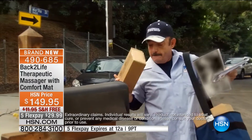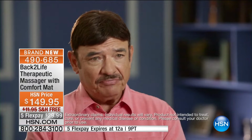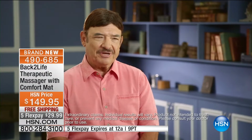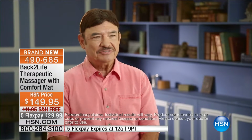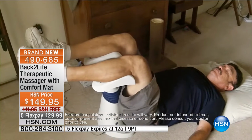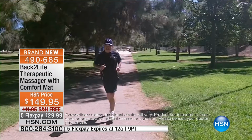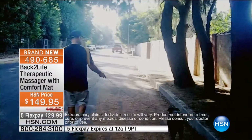I've worked for the Postal Service as a letter carrier for 33 years. As a letter carrier, my satchel can be as heavy as 35 pounds. 2 hours into my route, the pain starts. And by the end of my route, I can't sit for long, and I can't stand for long. Honestly, when I saw the Back2Life for the first time, I'm thinking, what is this? I was skeptical, I was leery, I was wrong. This is the best thing that's ever happened to me and my back in my lifetime. I'm really excited about life. I'm motivated to do things I just dreamt about when I was in my back pain era.